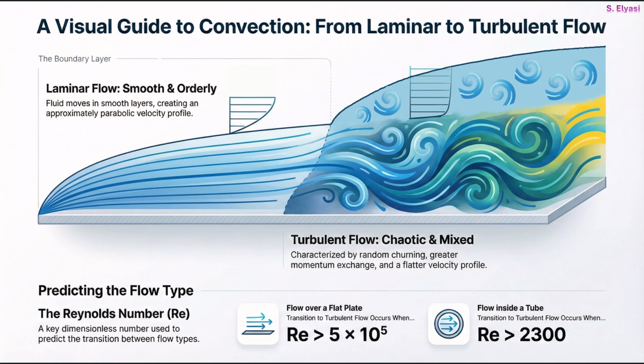And finally, that critical Reynolds number isn't a one-size-fits-all thing. It totally depends on the geometry. For flow inside a pipe, things can go turbulent when the Reynolds number gets above just 2,300. But for that same fluid flowing over a flat plate, you'd need a Reynolds number way higher, over 500,000, to see that same kind of turbulence. So, by defining the Reynolds number and these critical thresholds, you've got the essential framework for understanding and predicting how fluids behave in pretty much any system.